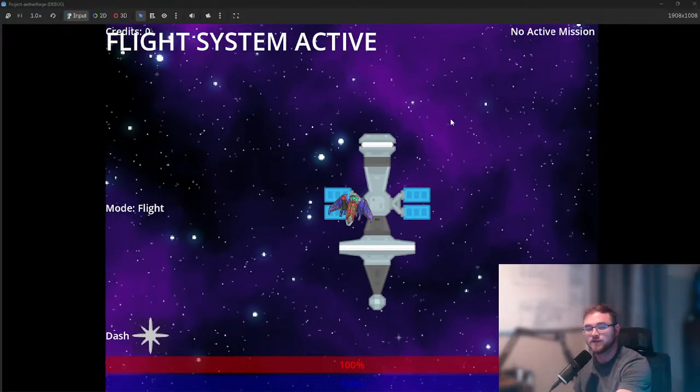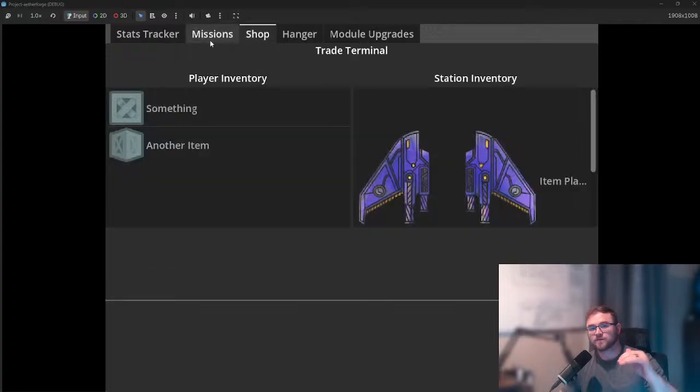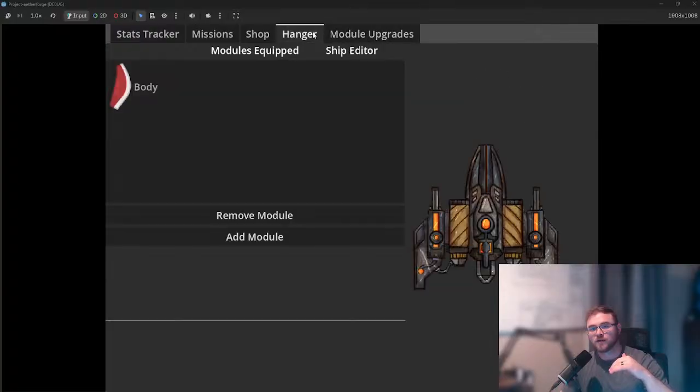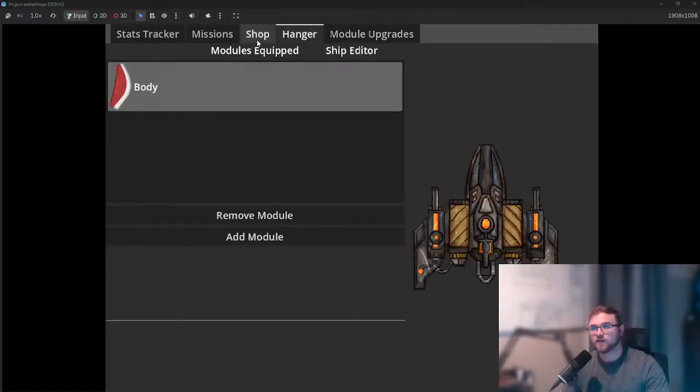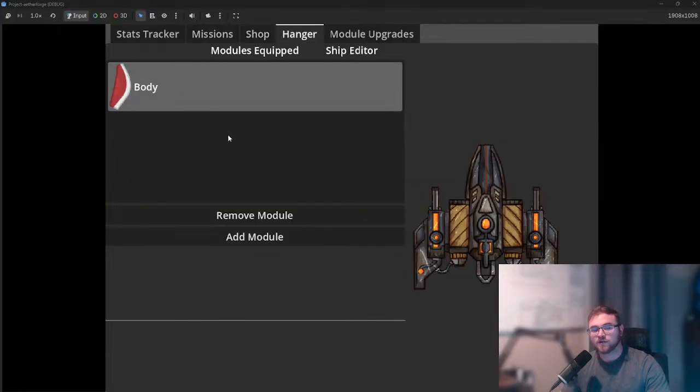space station here. I think I have to hit E. So it's not that it's terrible, but the scene transition, from transitioning from the space station to this scene right here, there wasn't a clean way to do it. And even just clicking on something and then closing it, the interactions between like, okay, I have this new piece of equipment that I want to add onto my ship. I need to do something. I need to put it on my ship specifically. None of this stuff was set up easily, where you could actually do it.